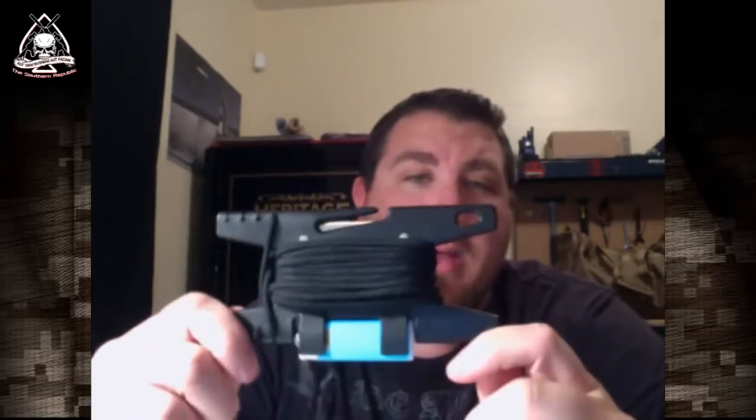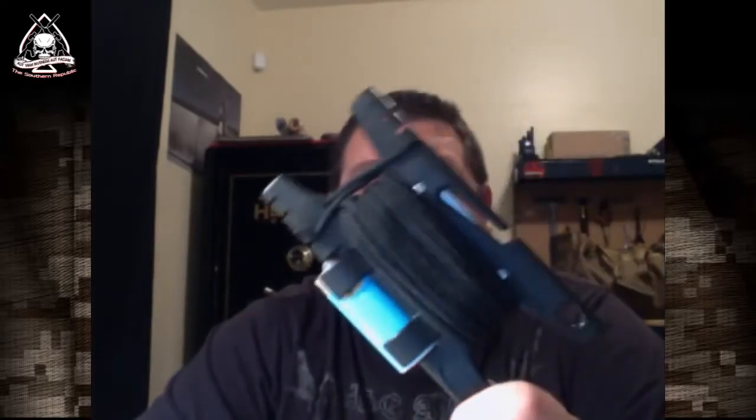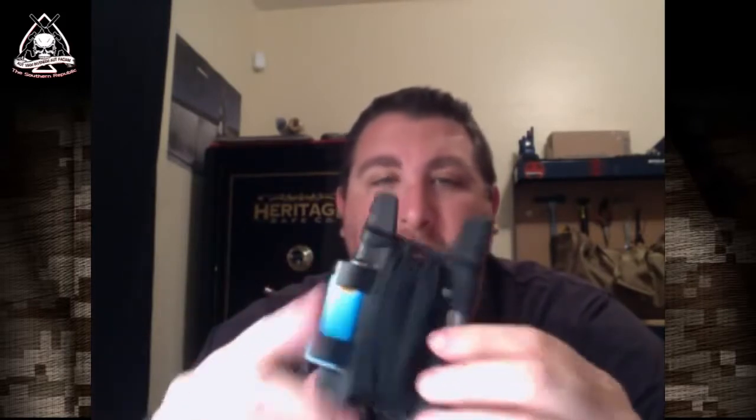This is the spool tool. Such did a review of these. Very cool, $20. It actually came with some rope, and you put a little lighter in here so you always have a little lighter with you if you're doing any paracord stuff. It's got a D-ring and a cutter. Kind of a cool thing. I plan on adding these to my kits. I'm getting a couple more. There'll be a review of that coming.